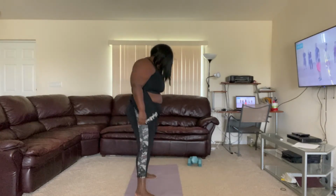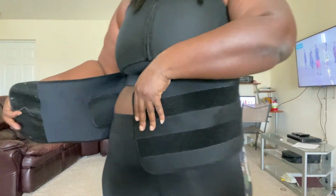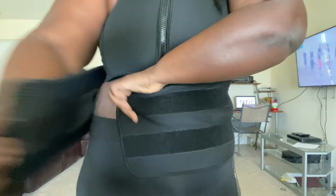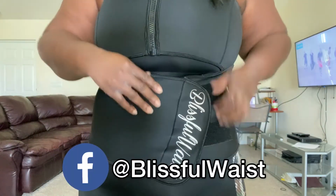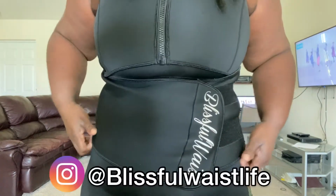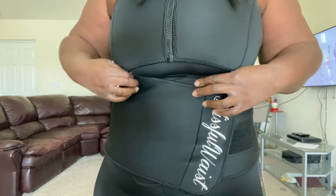Today, I will be working out in my Blissfulwaist trainer sweat belt. This sweat belt helps me to sweat so much, even when I am doing the littlest of things, like walking around the house, going shopping, or any minor movement. It helps me to sweat so much.